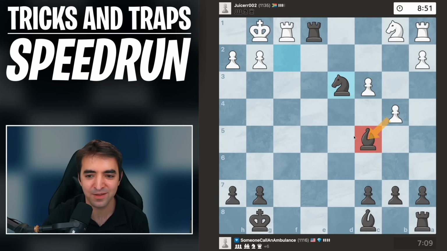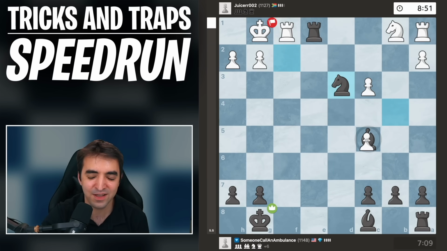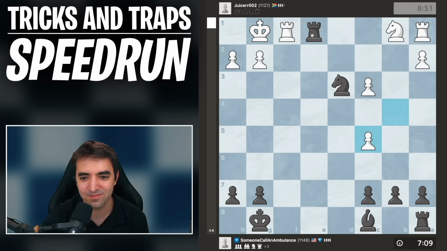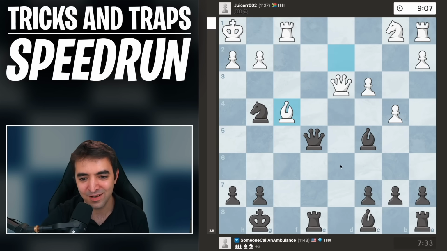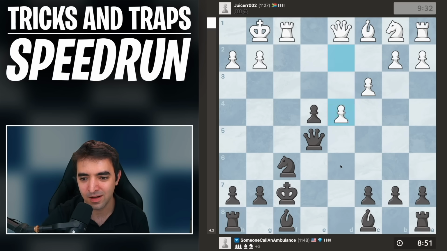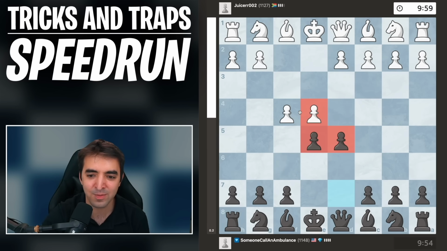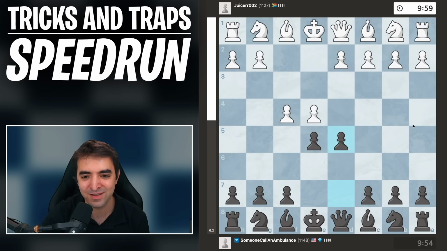Now white should take the bishop. White resigns. Yeah, if taking the bishop, then I could just trade and be up a piece in the endgame. So that was a fun finish though. Nice tactics.